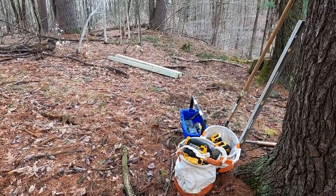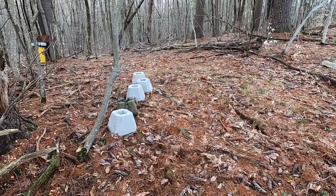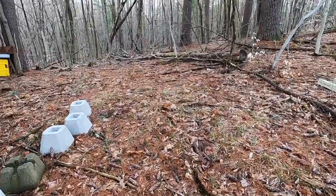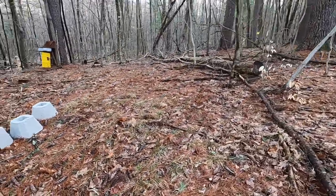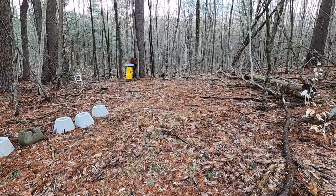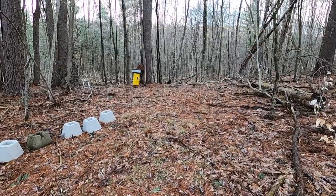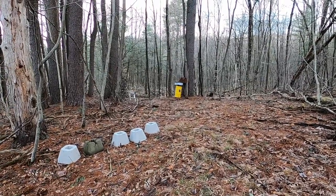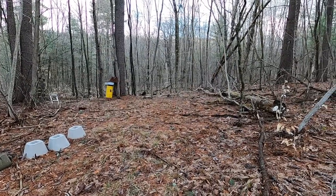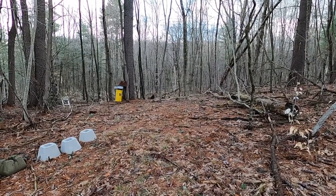You can see I got some tools up here ready. There's our bricks for our 4x4s, and right about here it looks pretty flat, and that's where I'm gonna throw this structure up. You can see where it is in relation to the old shower. So that's it, friends. Stand by, it's gonna be fun. Over and out.